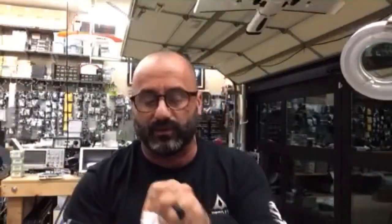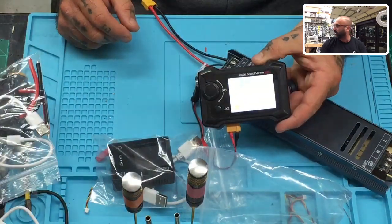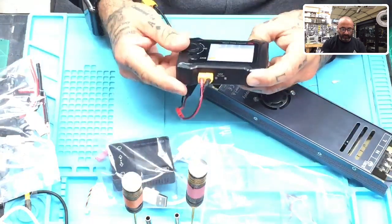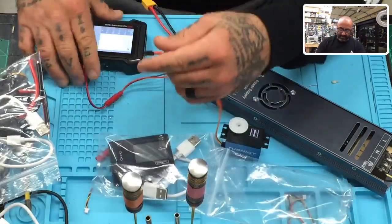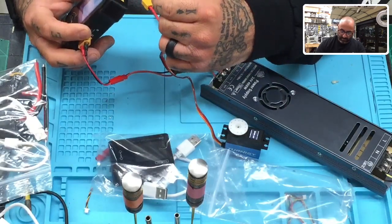What I'm going to do next is use this to start showing you some new devices. You'll remember we did the RC toolkit test a while back — well now we've got two new devices and we're going to use this power supply to start testing them. Just to give you an idea, I'm going to plug this in real quick. This will take 7 volts to 28 volts input — let's put in 12 volts. You can see it automatically starts up. This is going to be our servo tester. I'll grab a servo and plug it into channel four.